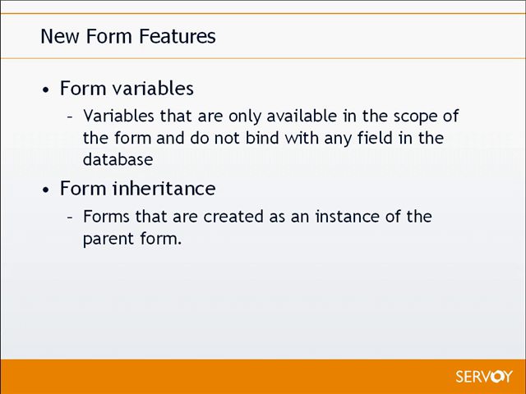Now we'll discuss some new form features available in Servoy 4. The two features we'll discuss are form variables and form inheritance. Form variables are variables that only apply to the form and don't bind with anything else in the database. They're kind of like a global, only they are only a variable for that form, not the entire solution.